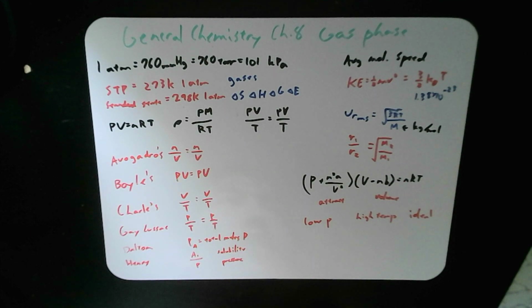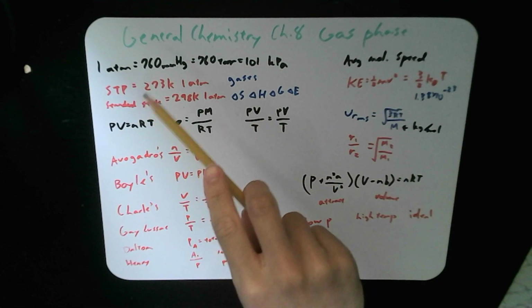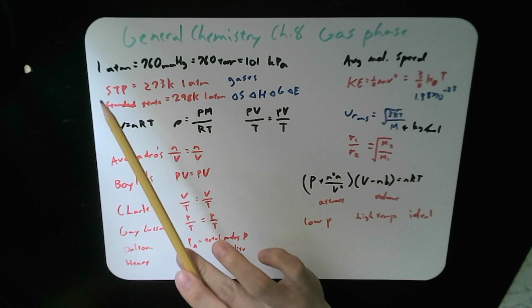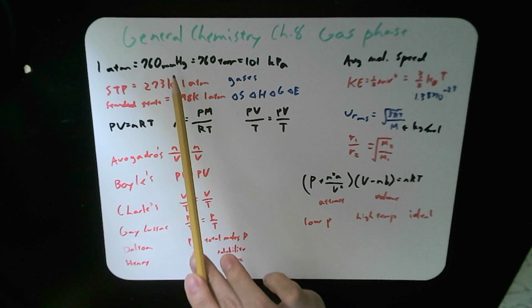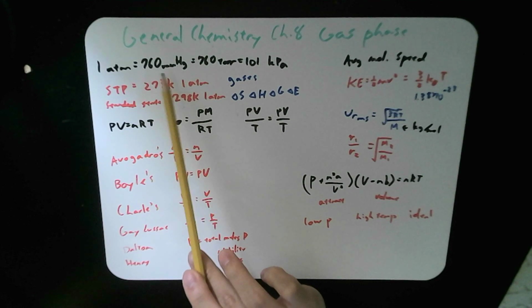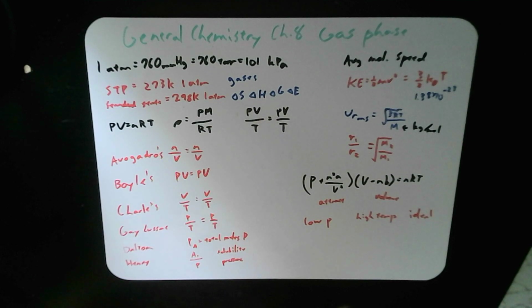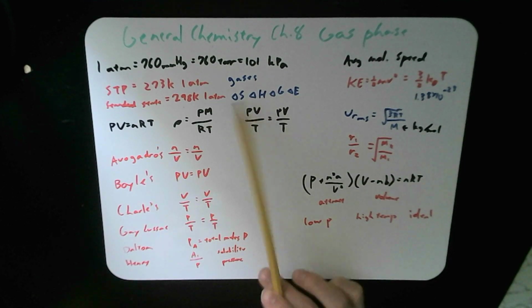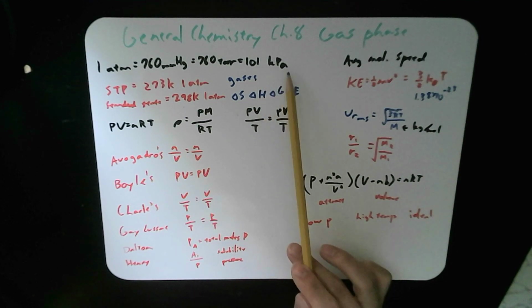Welcome back to General Chemistry Chapter 8, Gas Phase. In gas phase, we should know the general PV equals nRT equation. And before that, we need to know the three main ways MCAT uses the gas, using atm as pressure as standard, or in mercury, 760 torr, or 101 kilopascal. Kilopascal, remember, is times 1,000, so that's actually 101,000 pascal.